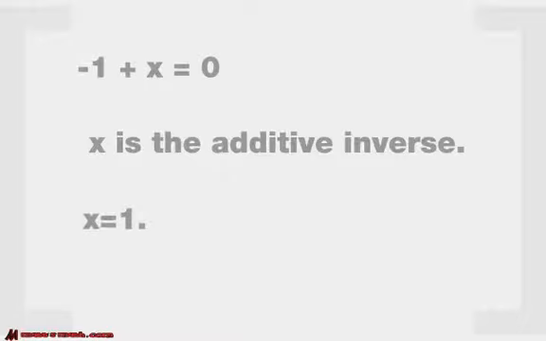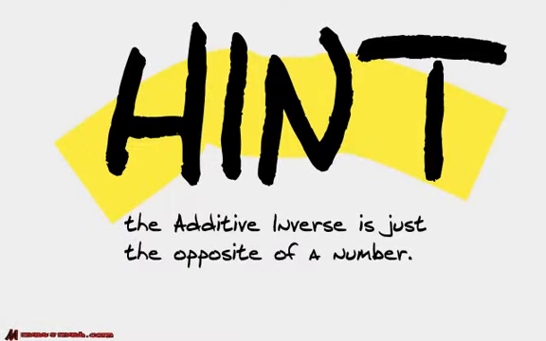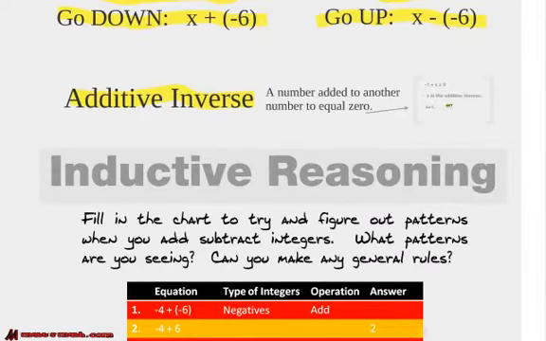Well, -1 plus 1 is 0. Okay? What would you add to 1 to get to 0? Let's think about it the other way. Well, if we add -1 to 1, we'll get 0. So the opposite basically is what you're looking at. The opposite of -1 is 1. You add those together, you get 0. Opposite of 1 is -1. Bam. Get it? The additive inverse is just the opposite of that number. Pretty simple.